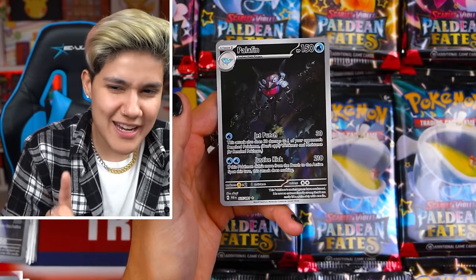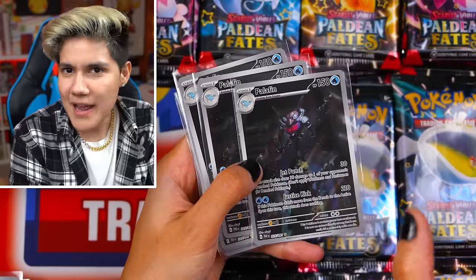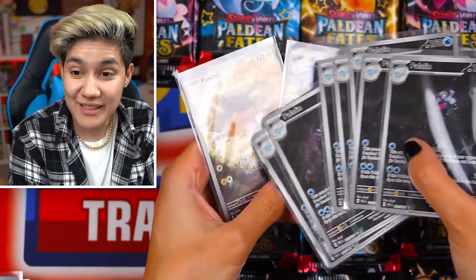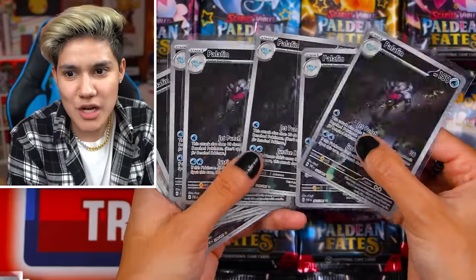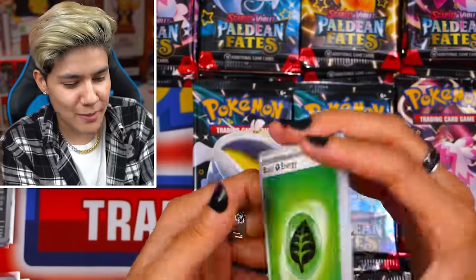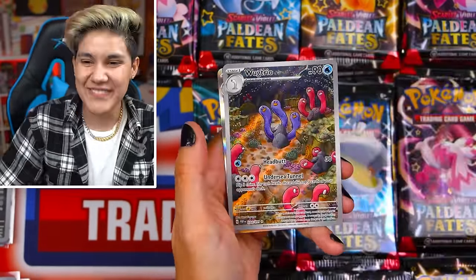Palafin. This one is showing up shockingly more often than any of the other art rares, and I'm not saying that lightly. It's really, really showing up more than the other art rares. We literally only got one of each of these, the Wugtrio and the Palmy, and then just a mountain of Palafins. Once again, into the Dia de los Duplicates. If it was October or November, that joke would be so perfect. It really does not make sense for a February video, but that's beside the point.